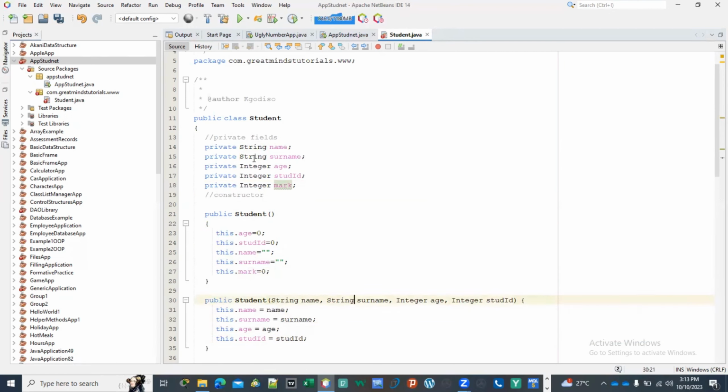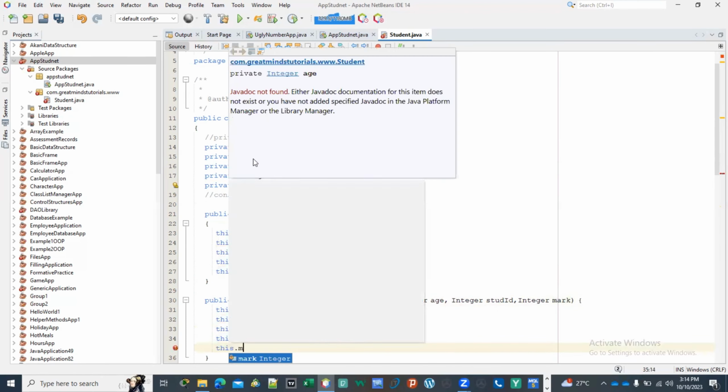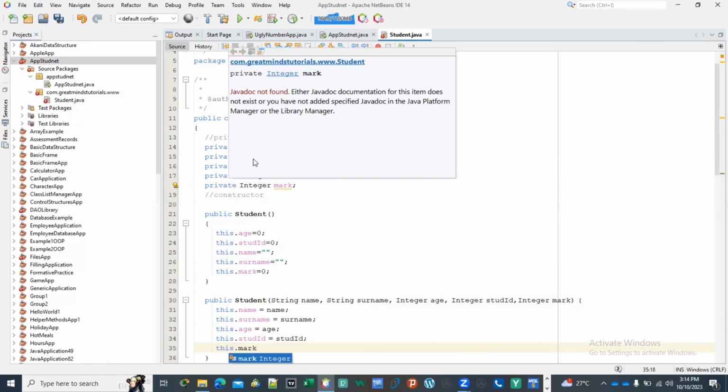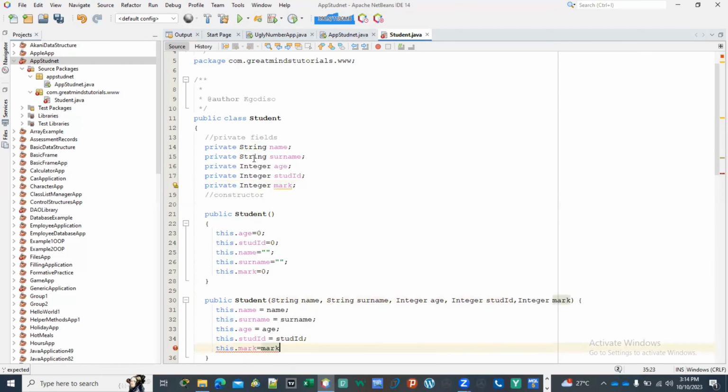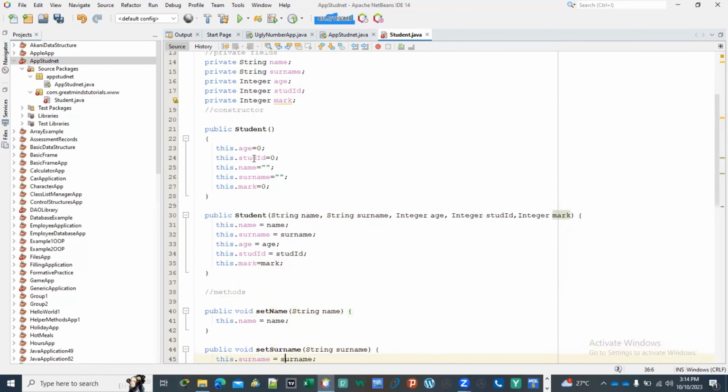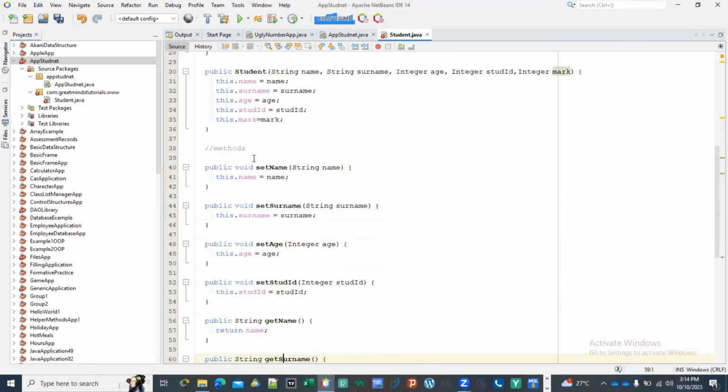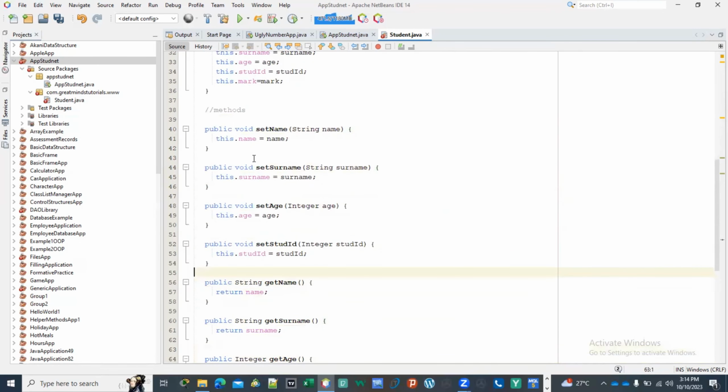Here, I'm going to include 1 here. I'm going to say integer mark, and then this dot mark should then be assigned to mark. And then I'm going to do a set method for your mark.